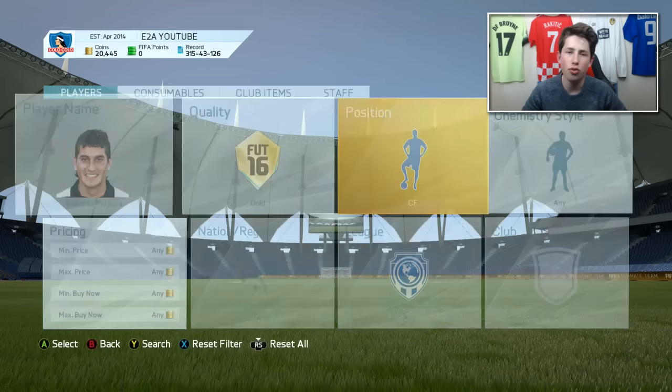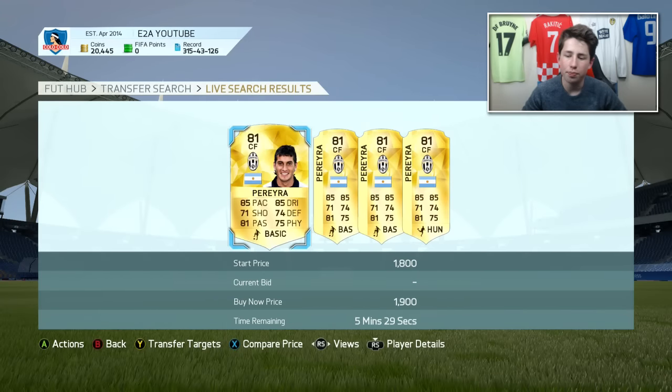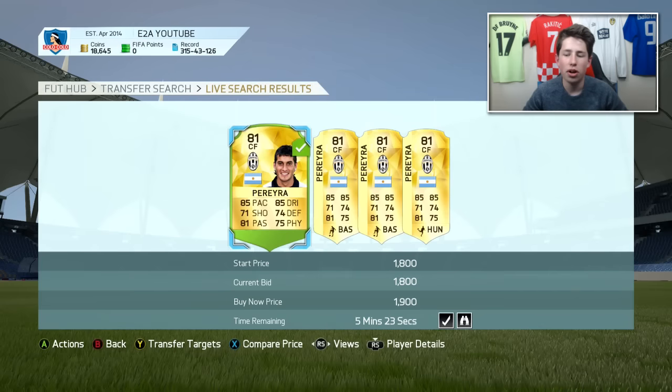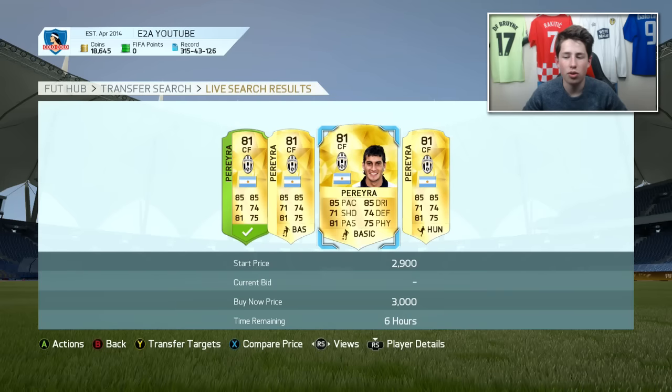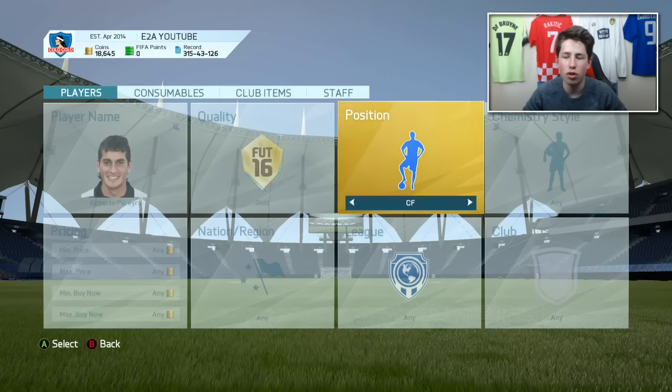If we look him up in centre forward, what is he going for? 1.9k, and the lowest buy now is 2.3. This one here I'm just going to put a bid on. I could buy it now, but he hasn't been bid on all the way up to 5 minutes left, so I don't really think I'm going to be outbid. So I'll hopefully win that one and then sell him on for 2.3k, which will still be some nice profit, about 500 coins, which is not bad at all.